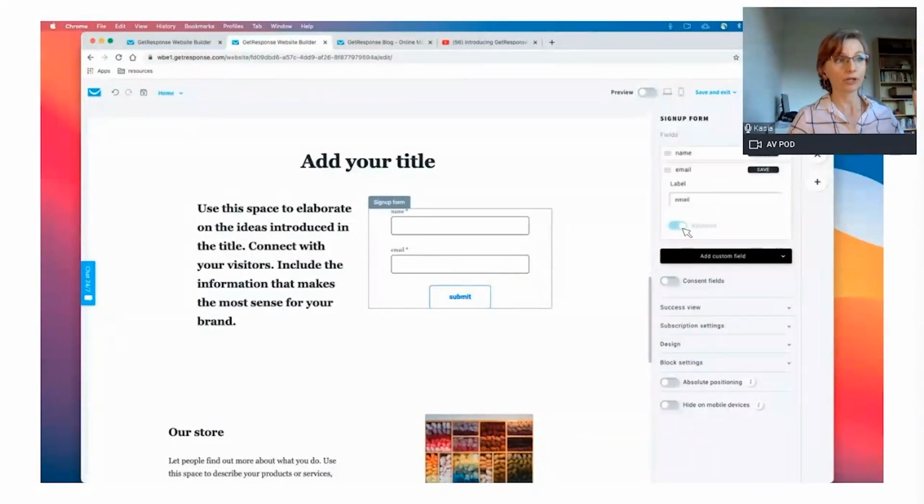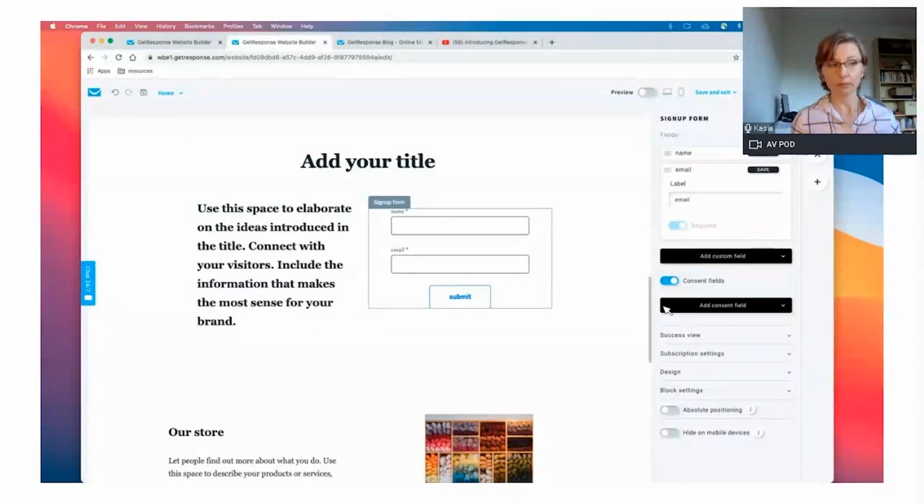Those fields are required, so you won't be able to remove them from your form, but you can add additional custom fields. So for example, favorite color, favorite yarn, whatever custom field, whatever contact data you want to collect, you can add to your form, and then you can decide whether it's a required field or not. If you are concerned about privacy policies, privacy law, GDPR, you can add consent fields to your form. You enable consent fields by turning on the toggle, and then selecting the consent fields that you want to add to your form. They're going to be automatically added to your form, and you can decide whether those are required fields.